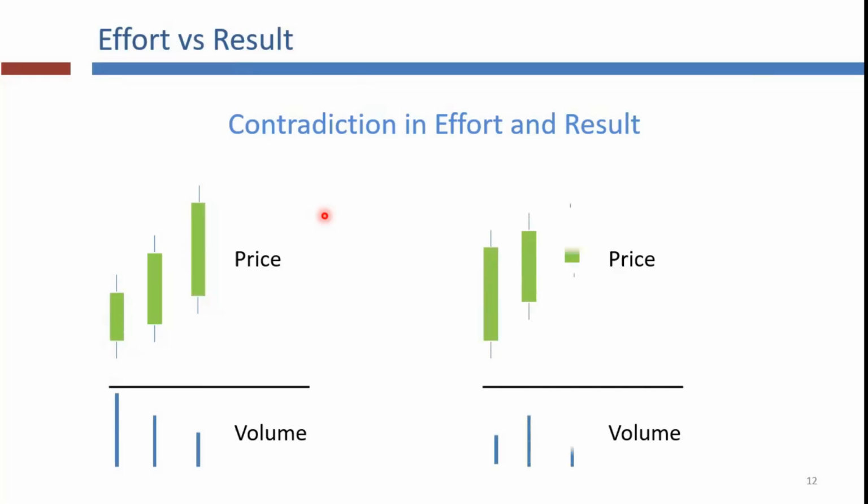Now let us look at this second example. You can see that price is increasing and volume is increasing. Now according to the first rule, this means that there is buyer's interest. But let us discuss what happens when we add the other two rules of spread or range of the candle.